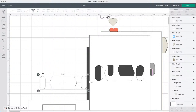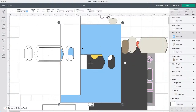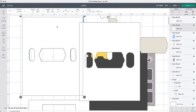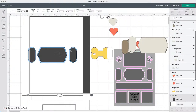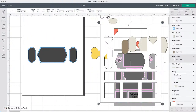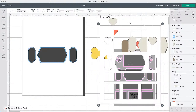You can get rid of all of your trash because you're going to do it all at one time like we did the others, but you're going to line them up. So my smallest is going to be at the bottom. That would be that one. Arrange, send that to the back. Then my next layer, then my next white layer. And then this one would be all the way to the back. And you can see how it's starting to create that effect. Now that one is not going to match up because we did it differently. And it's not in the same place because we didn't have that extra layer. It's the same size as this one.